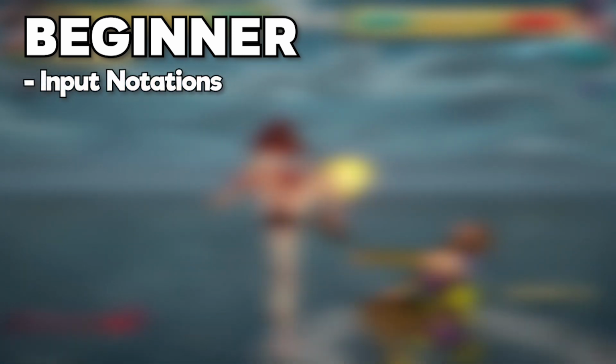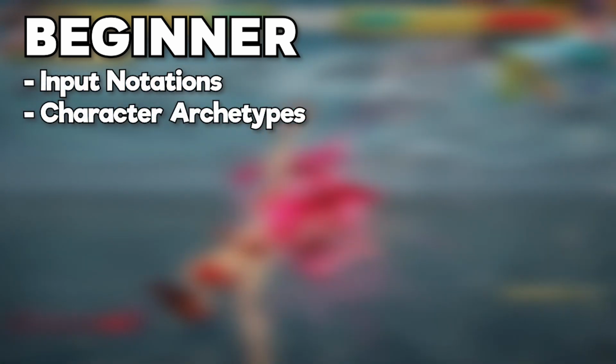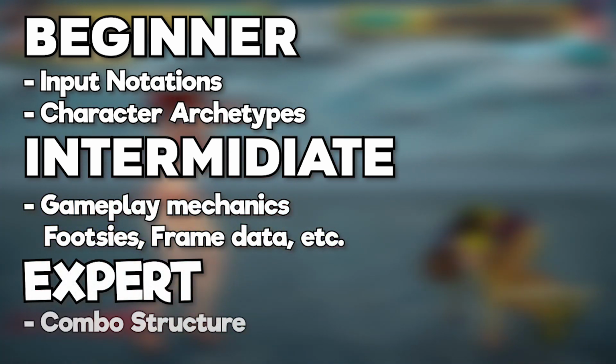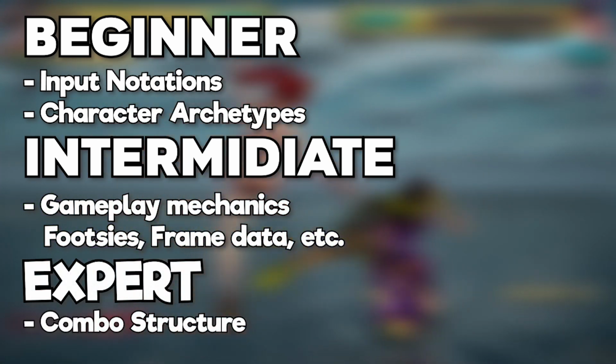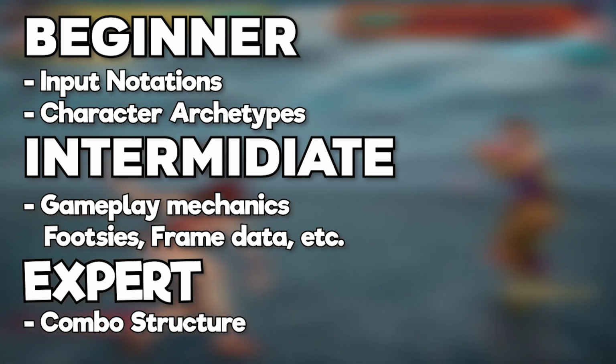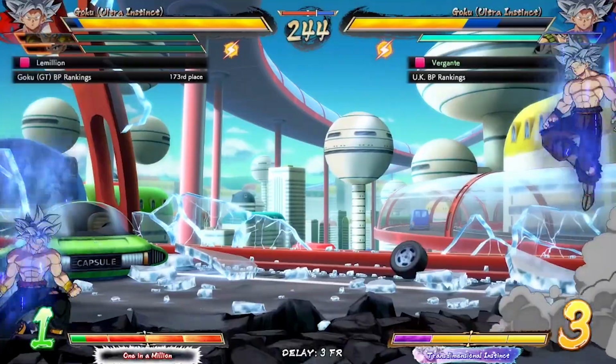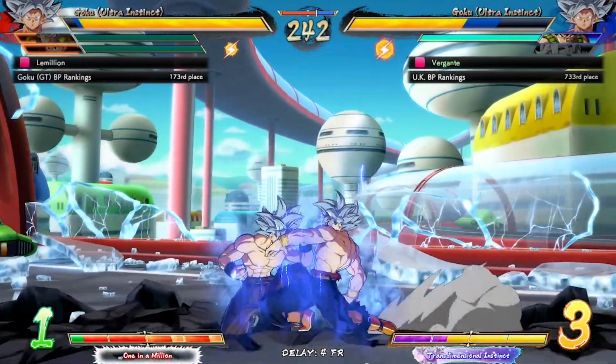The video will be divided into 3 parts. I will be talking about simple button notations and character types for the beginner section, gameplay mechanics for the intermediate section, and combo structure for the expert section of the video. I'll also give some advice and tips as to how I personally handle these kinds of things at the end of each section. Please note going forward though, that fighting games are indeed hard.